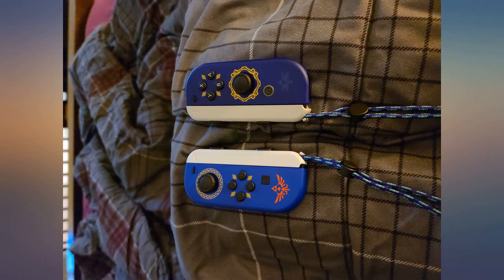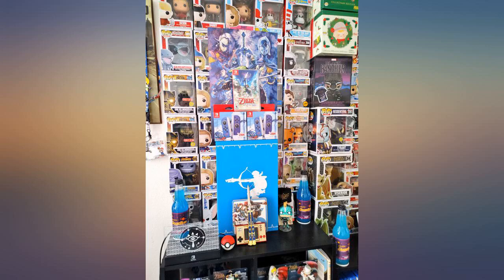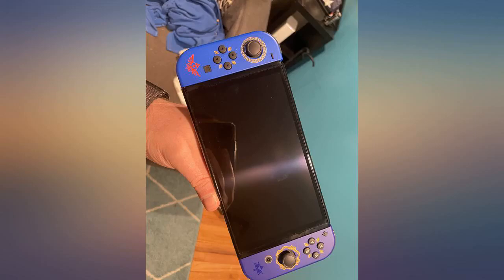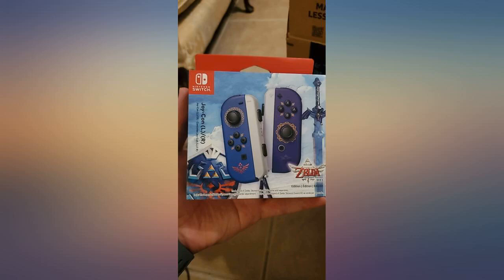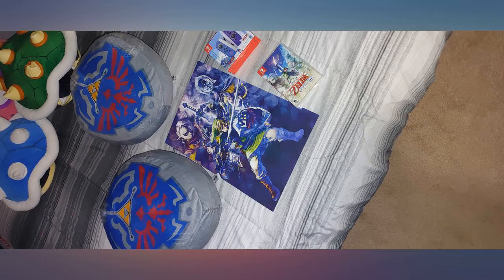Now don't buy from scalpers — these Joy-Cons are coming back in stock over time, but they sell out fast. My first set I bought from a scalper for $108. Do I regret it? Yes, because I thought these were sold as a limited quantity and would not be back in stock. Then Amazon listed it for its original price, so I bought another pair.